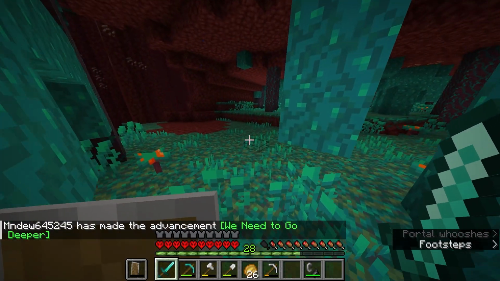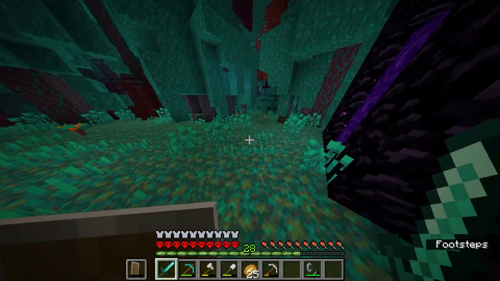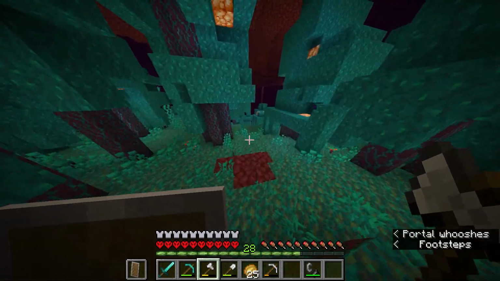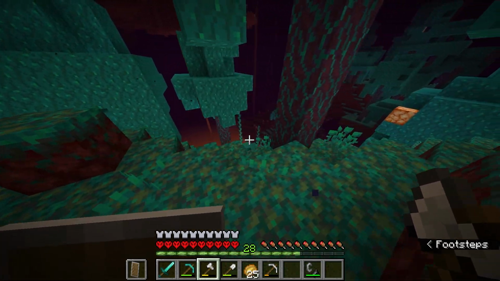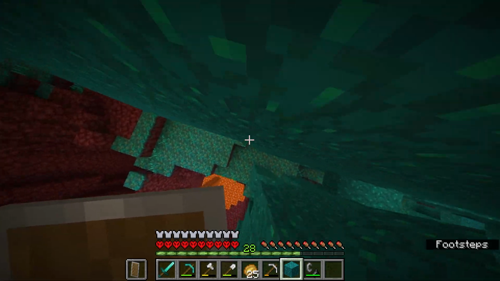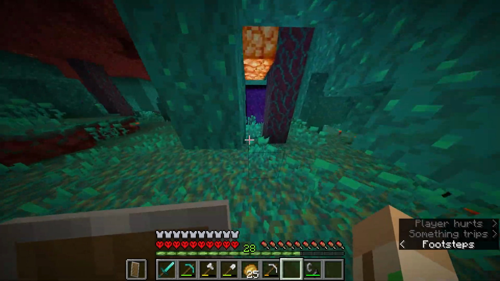Bro, ender pearls are gonna be so easy to get here. This is awesome. Ah, I have no durability on my shield. That's not good. Okay, it's all right. So now we just need a nether fortress. Now that, I think, is gonna be a little bit harder to find. As long as we can find the stronghold not too far from the portal. I should actually mark according to the portal.